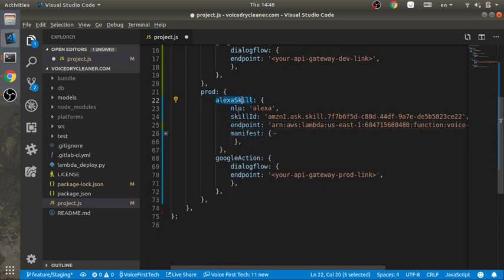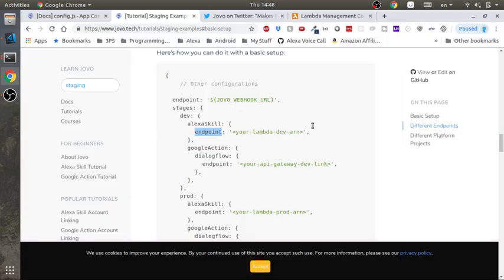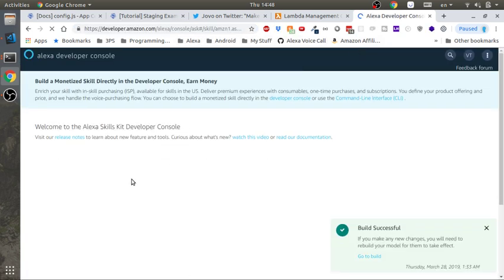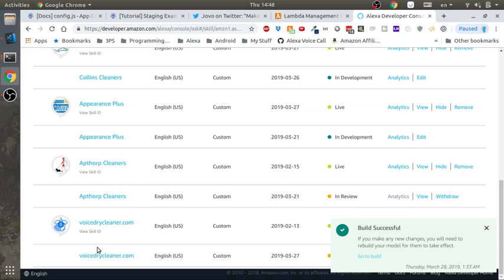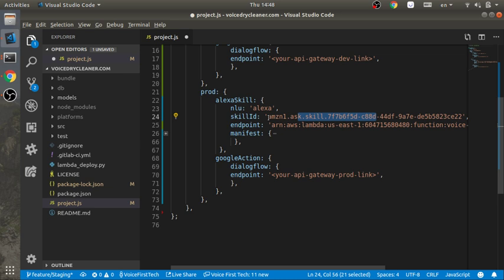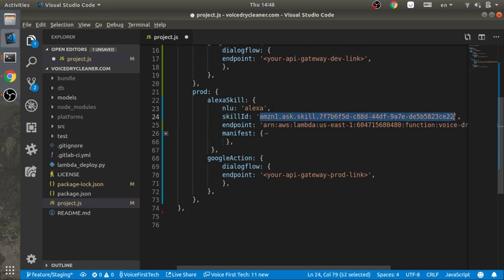We have a production Alexa skill with the skill ID. I'll make sure that the skill ID is accurate for our production Alexa skill, which is voicedrycleaner.com. So I'll copy the skill ID, paste it as the skill ID here, bam.